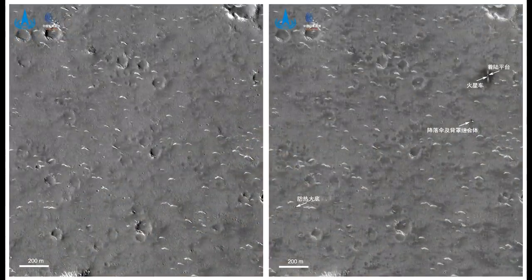Around the same time, Tianwen-1 was able to return an image of the landing site. Tianwen-1 is very much a science satellite in its own right, but because it's had to set its orbit to synchronize with the rover, it's somewhat limiting its science gathering capabilities. On the left is before, on the right is after, and you see three locations marked on Mars. At the top you have the lander showing an interesting burn pattern around it — there are two objects there because one is the lander, the other is the rover. Below that, they have the aeroshell and the parachute marked. And to the southwest of that is where the heat shield landed.